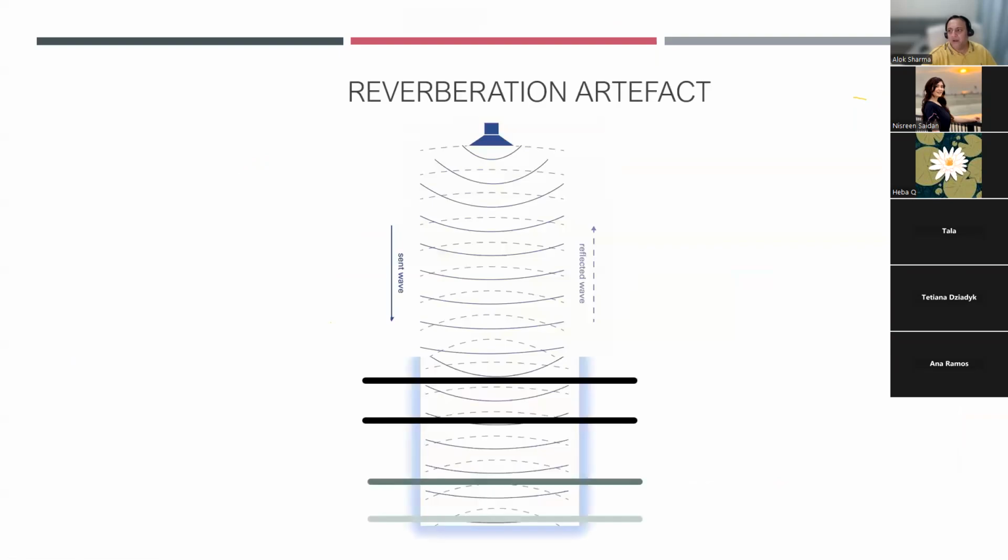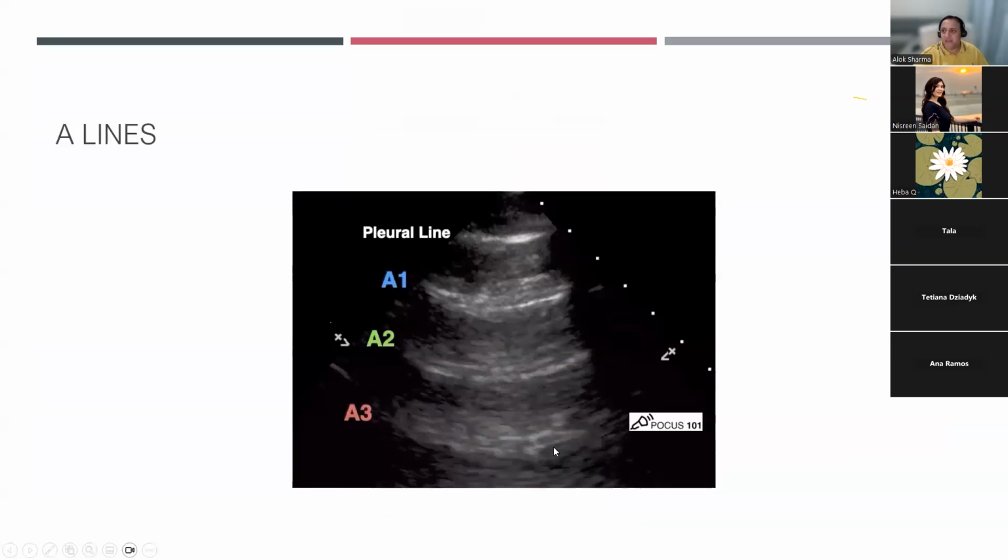Okay. Again, what is reverberation artifact? Basically, sound waves interacting, causing the pleura to shake because of the way they interact. But because we have tissue in between, alveolar interaction, these sound waves get attenuated and A lines basically get lighter as you move in. If you have well aerated lungs, that might not be the case.